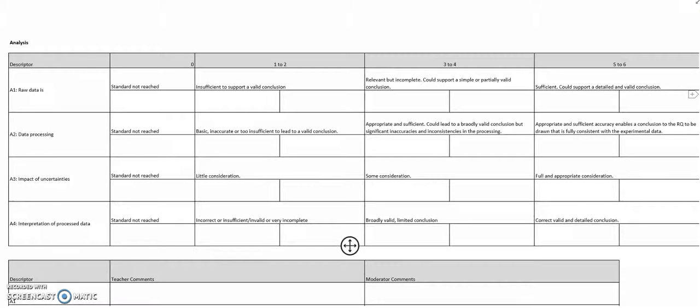So what we've done is the analysis section. We processed our data correctly, and showed that by doing the example calculations. We considered the impact of uncertainties: we calculated our uncertainties, plotted a maximum and a minimum gradient line, and used them to help calculate the uncertainty in the gradient and the intercept. And we interpreted the processed data, i.e. we described the graph. It was linear, in this case directly proportional, and we calculated the gradient and the intercept, both with their uncertainties, and that will allow us to calculate the spring constant in the next section.